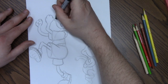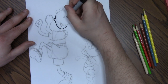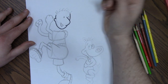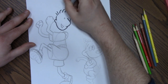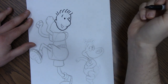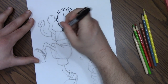All right, let's start with his head. Here's his ear and the line going up. Remember, his nose is going off the edge. So we're going to stop the line there of his face, put in the nose, and then continue. All right, now let's put in his hairline. Here's where it's going to go in the opposite direction. Last one going in the opposite direction of those lines. You can even put in a little eyebrow for him right there, give him a little bit more character, and then we can ink in his mouth. All right, here's his neck.